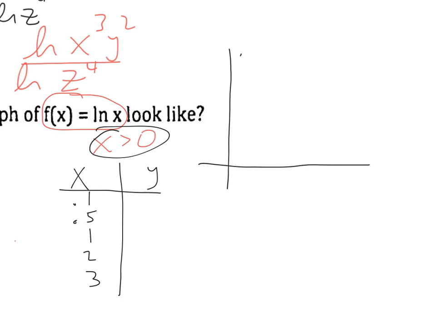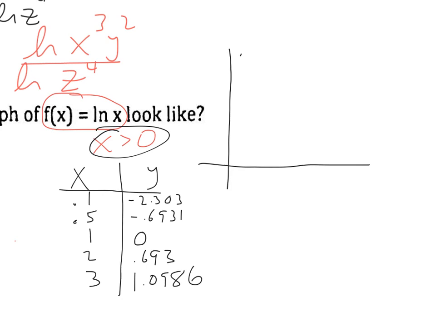And I already did this in the calculator. I took ln of x, so I took ln of 0.1, and I got negative 2.303. And I put ln of 0.5 in, and I got about negative 0.6931. And ln of 1 is just 0. ln of 2 is 0.693. And then ln of 3 was 1.0986. Again, I just entered those in the calculator. And I figured that would save you guys some time if I just did that for you.